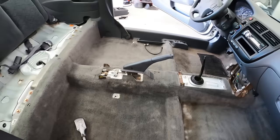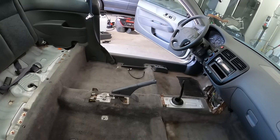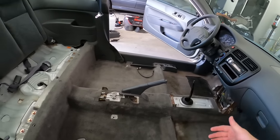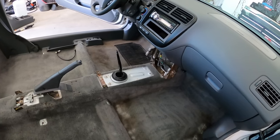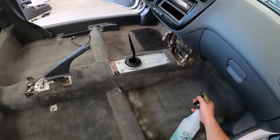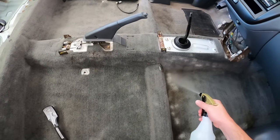I will admit though, while this car didn't really have a lot of smells, right when I started steam cleaning everything, it kind of started activating some smells, and it started smelling like a boys' locker room in here. I don't know if the smell was coming from me or the car, but regardless, not good. Needed some Axe to really balance some things out.